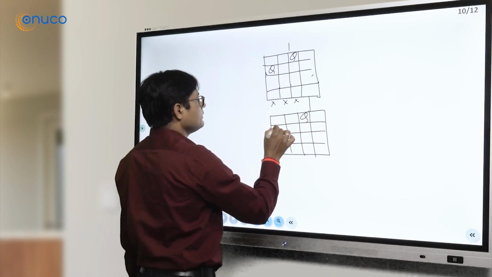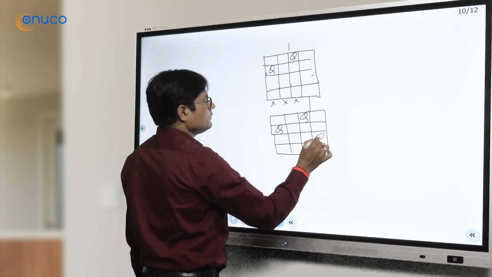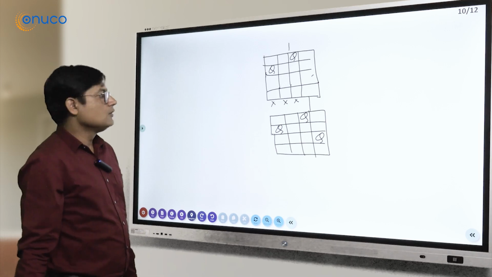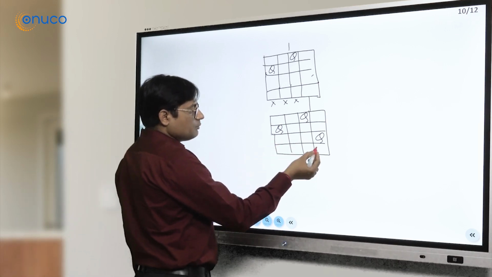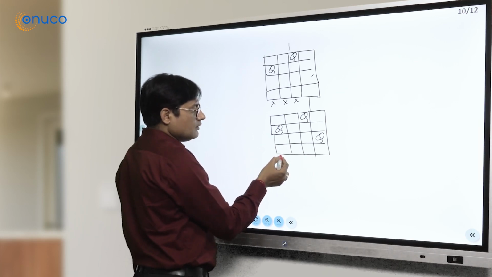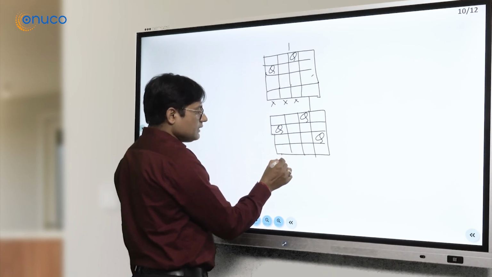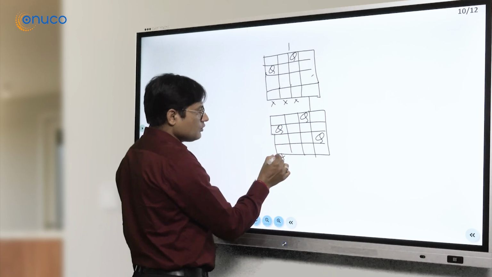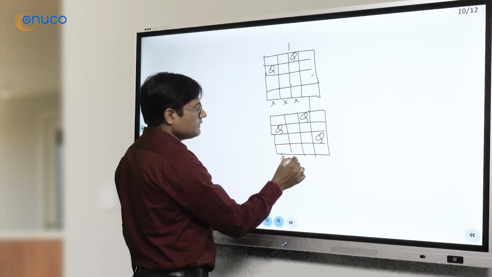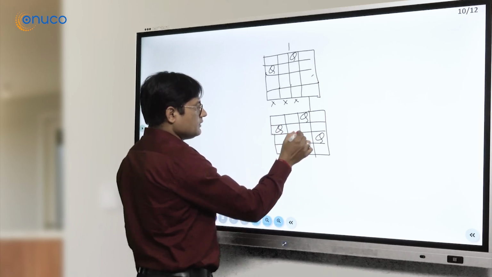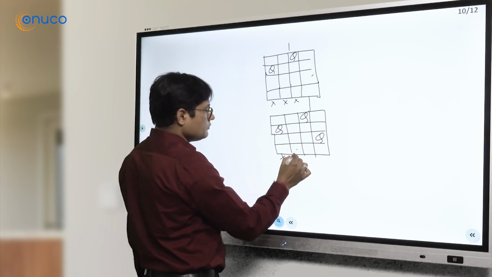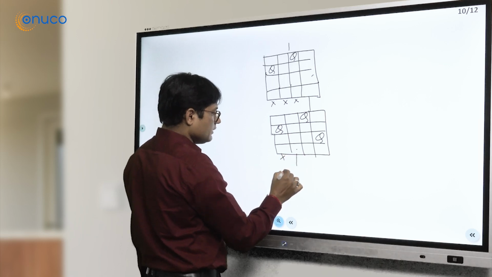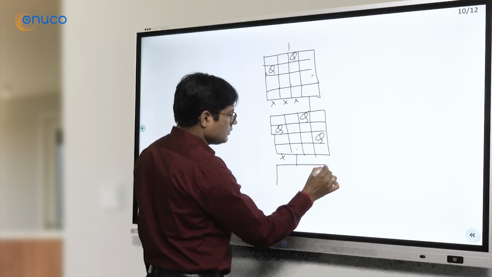First queen, second queen, third queen is done. All 3 queens you have placed. Now, again, we have to place the new queen. Last row. Can we place it over here? No, because it is in the same column. Can we place it over here? Yes, it is not in the same row, same column, or same diagonal to any of the queens. So hence this is the right place. We can place the new queen.